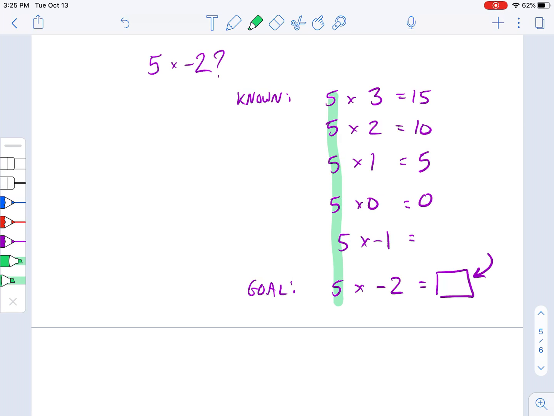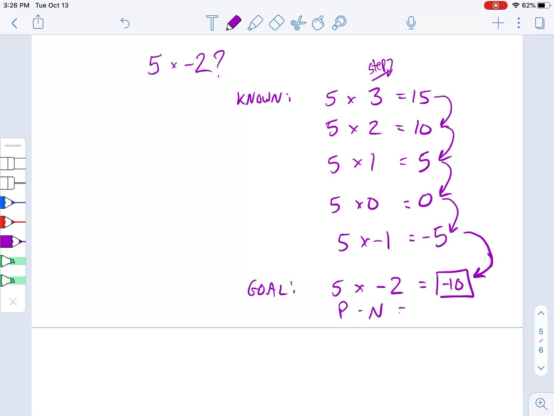So now I see that I kept this constant. I changed this just by 1, very consistently, stepping down gradually. That's very key. Make your step or your adjustment consistent. And now I'm going to observe that I am dropping by 5 every time. So to drop by 5, I'd become a negative 5. To drop 1 more, I'd become a negative 10. So a positive times a negative equals a negative. So I reminded myself and I used a pattern to confirm what this is.